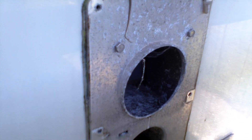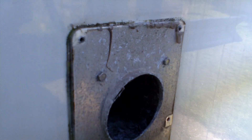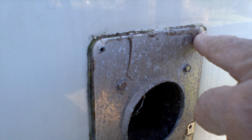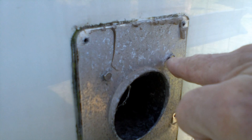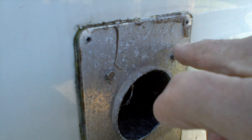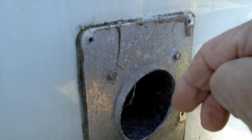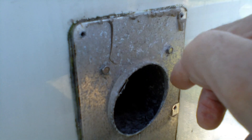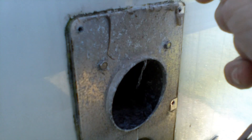Looking at this plate that's on the back - these holes here are where the plastic cover goes through. And we've got four of these hex bolts. So what I'm going to do is loosen them off and see if that moves. There's no point in me taking it out if it's just a plate, or if I can't get to the burner. So I'll have a look at that first.